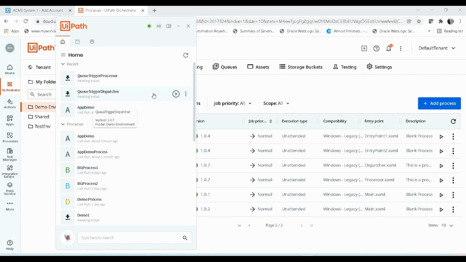Okay, so that's it. Whenever you add new details to the queue, it will trigger the processor simultaneously.